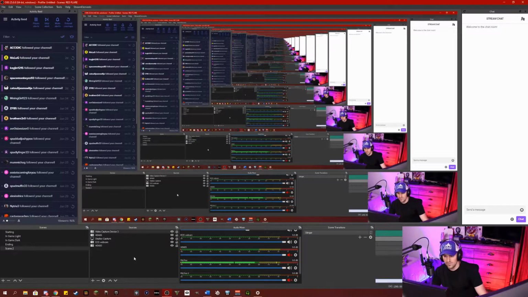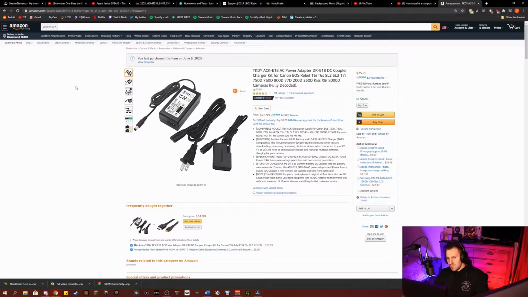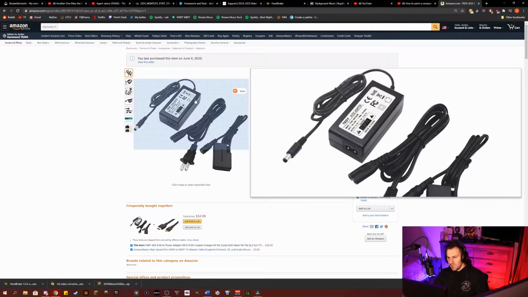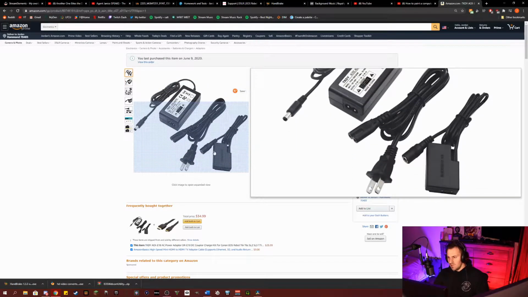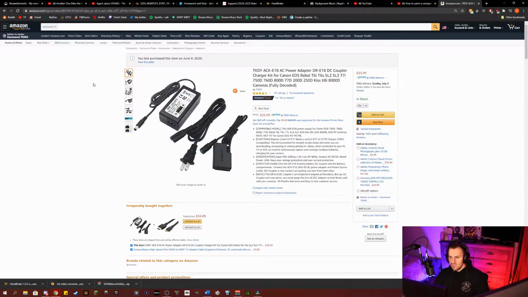Okay, first, before you try to set anything up, you want to make sure, obviously, that your camera's plugged in. For my camera, it's a micro USB. It may be different for yours. Just check with the manufacturer to figure out what is needed for your camera. And then go ahead and plug the other end into your PC. Also, if you're going to be streaming or recording or Skype chatting or Zoom or anything like that for any extended period of time, you're going to want to get one of these dummy batteries. They just plug into your camera like any regular battery, and they terminate to a wall plug so that your camera stays on.